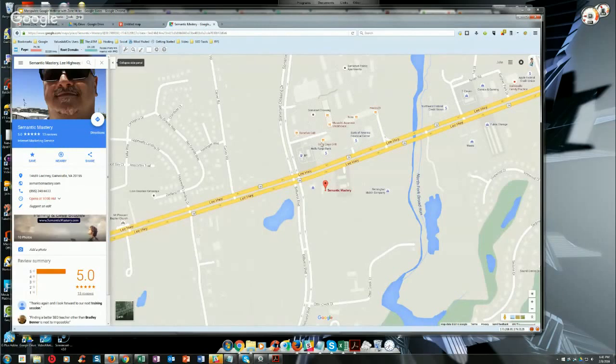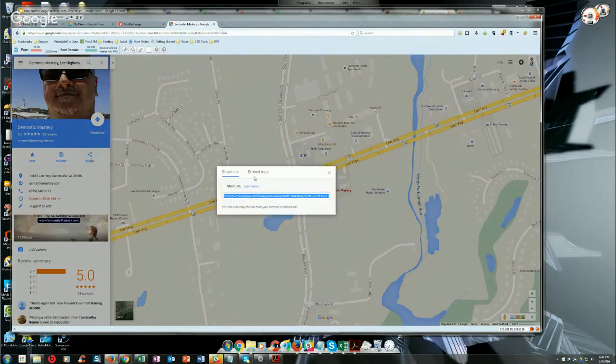So this is the regular Google Maps algorithm that we're looking at here. The results from Google Maps itself. This is what's on the back end through Google My Business, tied to your Google Plus local page. You can see your NAP details. All that stuff is in here. Well, look, we'll go over here and click on Share, and now we have this URL that's our share URL for this map result. Or we could click the short URL and get a smaller, nice, prettier, more concise link, right?